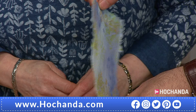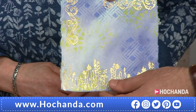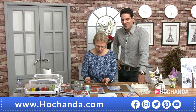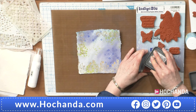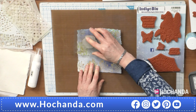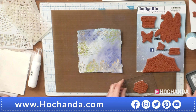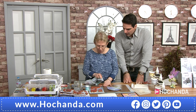So this is our rag paper, that cotton paper - we saturated it with all those paints, and if I turn it around, any bits here just came from off the mat. That has not come through the paper, and I thought that was a good endorsement of the quality. It's really good heavyweight paper. So we're going to add a little bit more stamping in the background. Taking one of the sentiments from the Floral Fantasy - I'm going to use my oxides on here. This is a vintage photo, and we're going to do first and second generation stamping on it. I know that every time Kay brings the rice papers, they sell out.